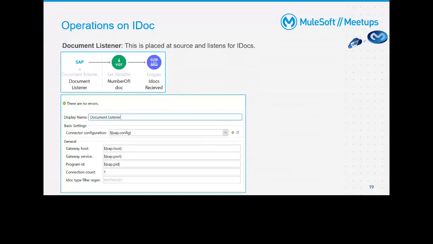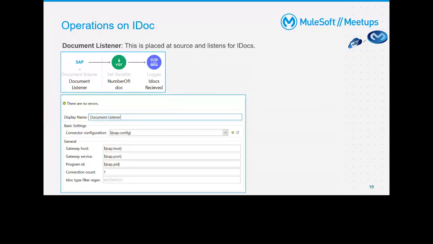But how do you know that this IDoc needs to be routed to a particular process API? For example, for customer master we have one customer master process API. For material master, we have another API, which will only process customer master or material master, that is, interface specific processing. So if we make this app generic, receiving multiple IDoc types like customer and product, then how can I route this to my appropriate downstream APIs?